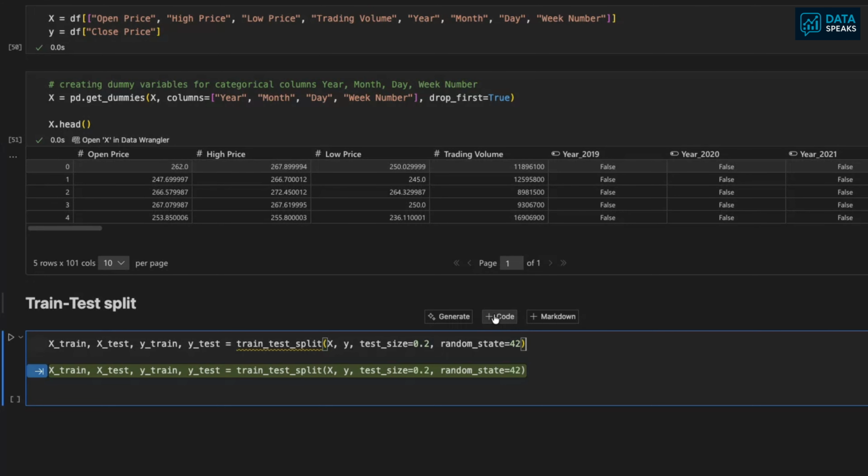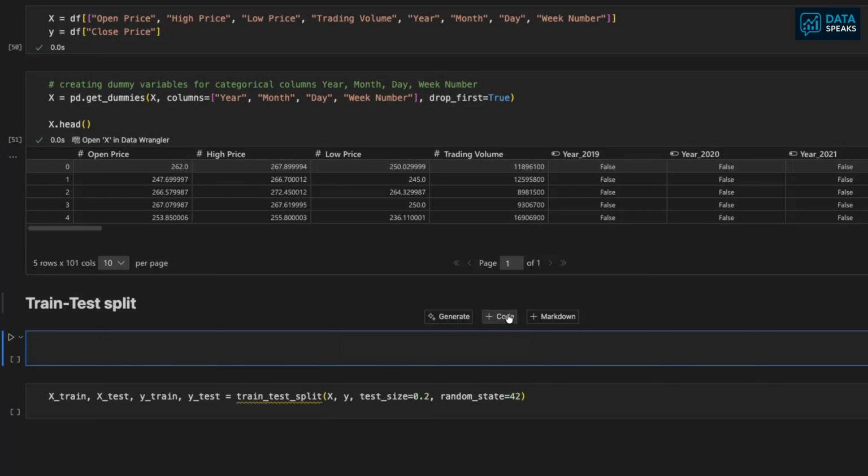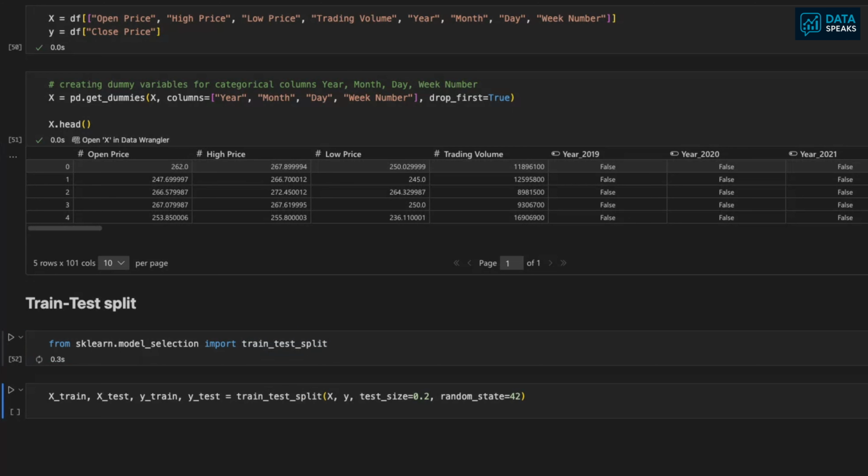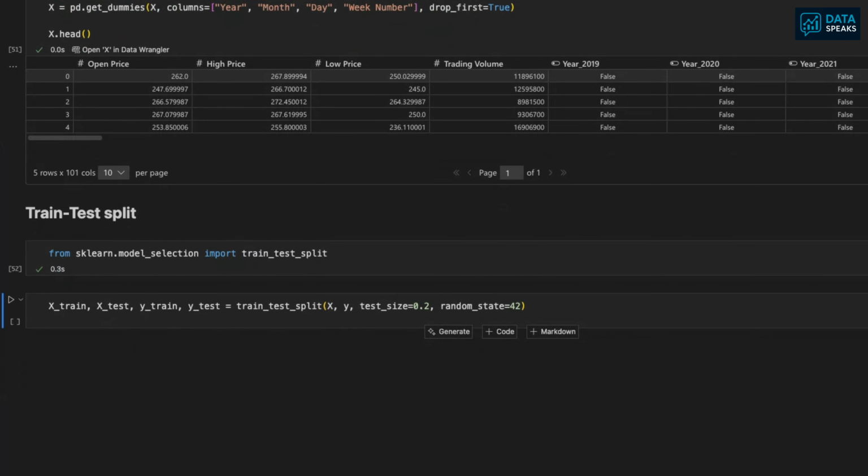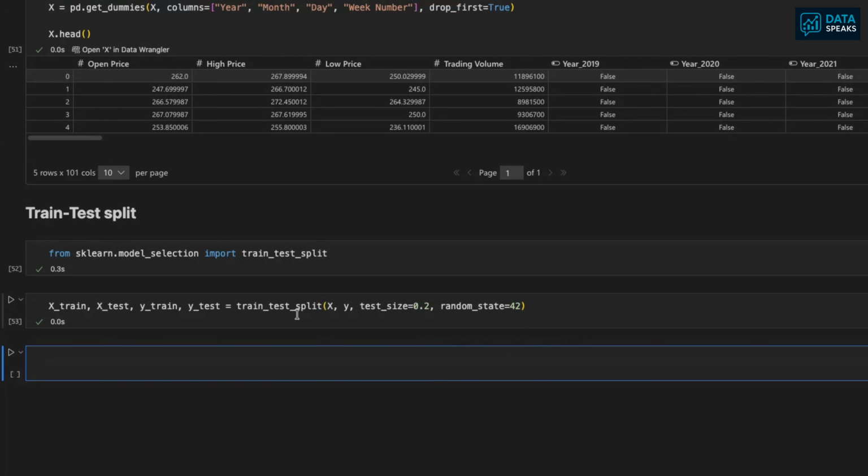First, we need to import the library that is required to do the train test split, and we will import train_test_split from scikit-learn's model selection module. So if I hit run, I have imported the necessary library, and now it is time to split the data into the training and the test set.